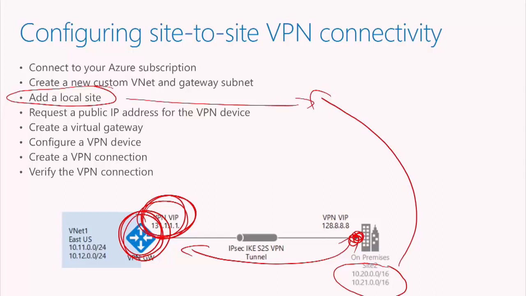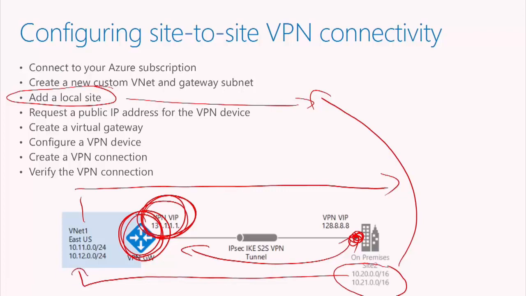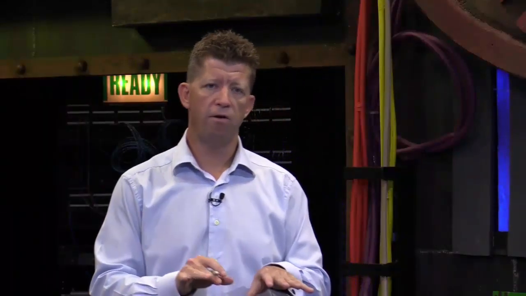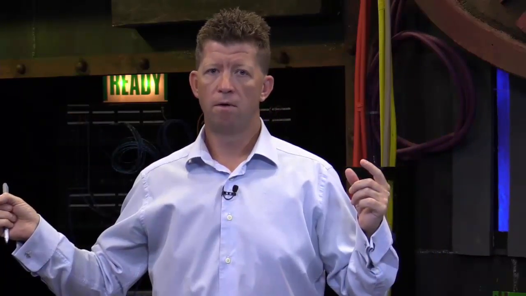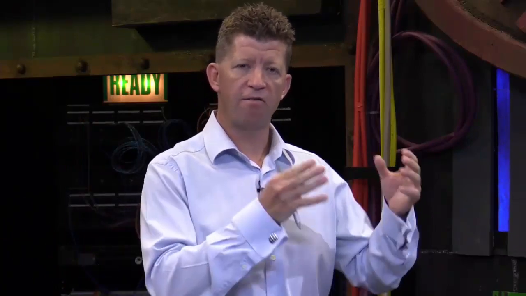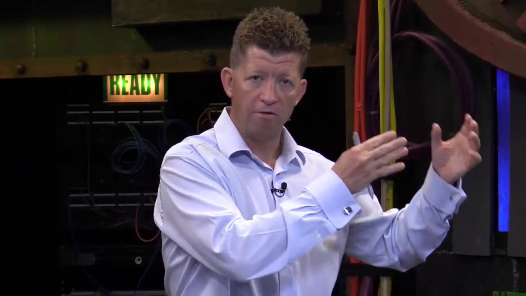Once that end-to-end VPN connection is established, I can now send traffic from my Azure VNet down to my corporate network and from my corporate network up here. This is the type of scenario that you're going to follow if, for example, you have a file server in Azure that you want to join to an on-premises domain. So I set up the file server in Azure, I establish the VPN, I can now take my file server, point it at my on-premises DNS, and join my on-premises domain. Users that are on my LAN can now browse to file shares that actually exist on a file server running in a VNet, running in a VM in Azure.